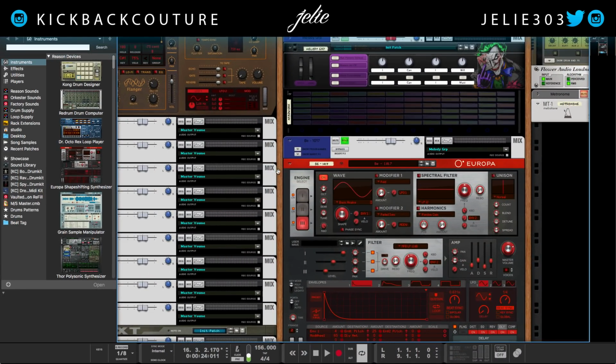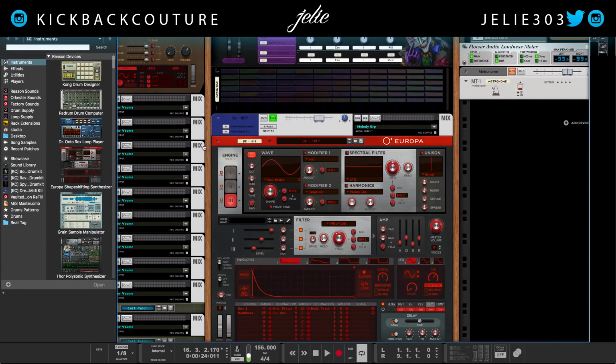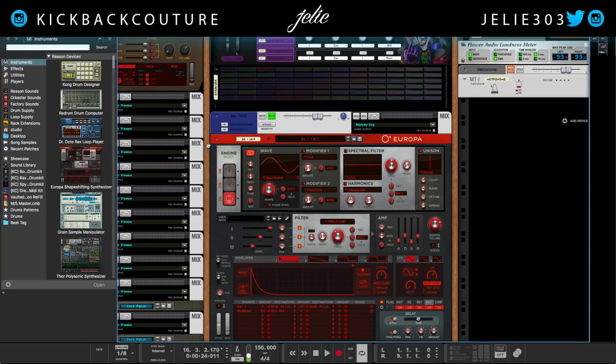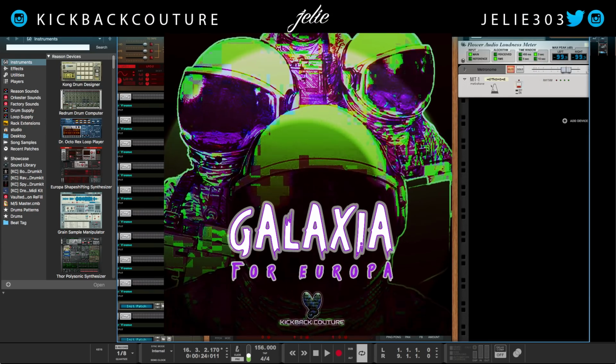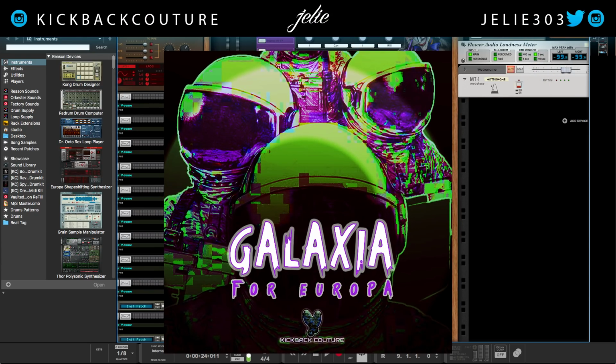Alright, now that I've gotten you up to speed with how I created the melody in the quad note generator, I'm gonna get you up to speed with how I created a full beat. So this is a bell from my new preset bank, which I mentioned earlier. It looks like this, and it is now available on my website. Definitely go check that out.